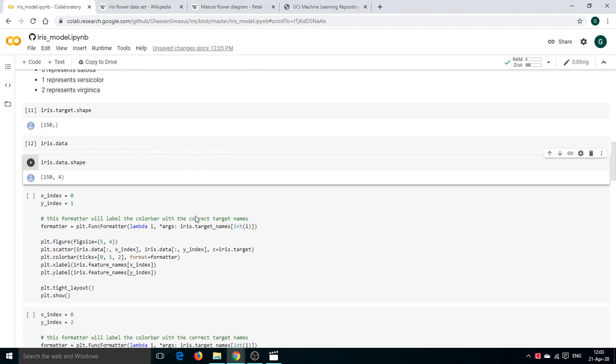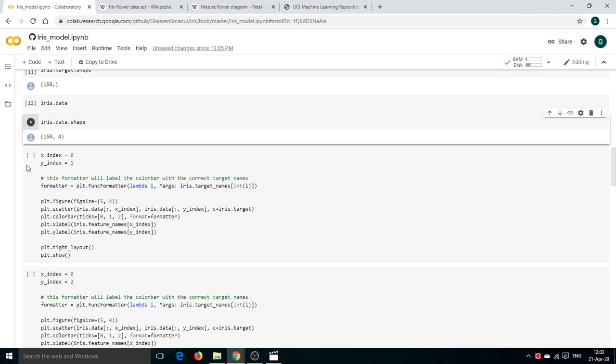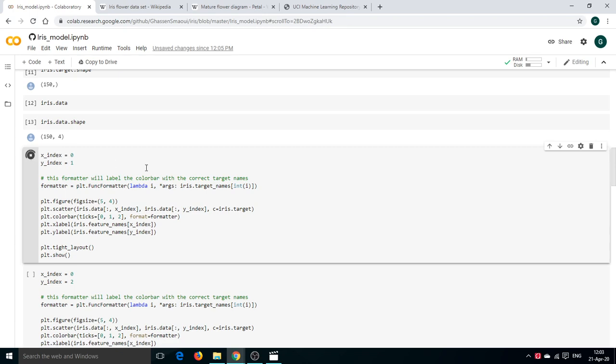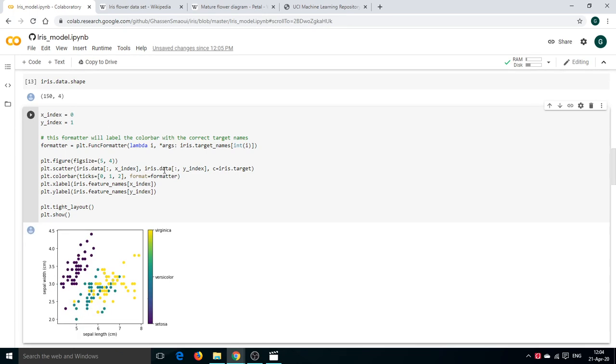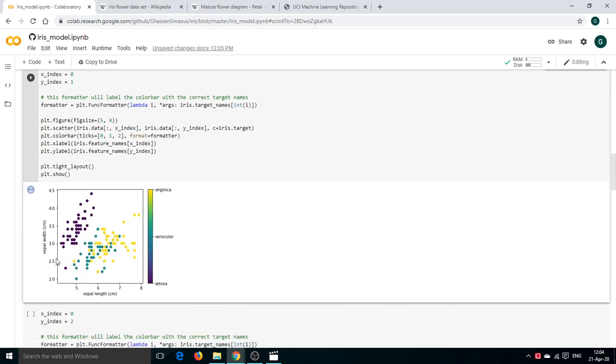And in the second video, I will be plotting the data, visualizing the data in order for us to have a better insight of the data. And of course, we're gonna proceed by pre-processing and scaling the data. So let us just start by plotting the data. So what we are going to do is to plot one feature against the other. So here we are going to plot the sepal width against the sepal length.